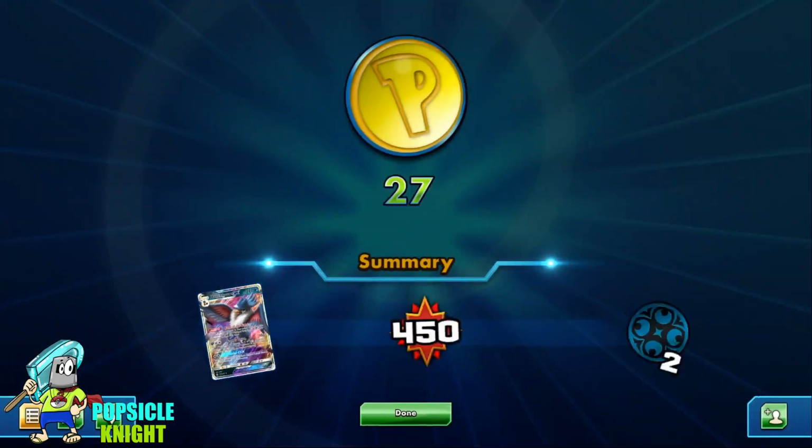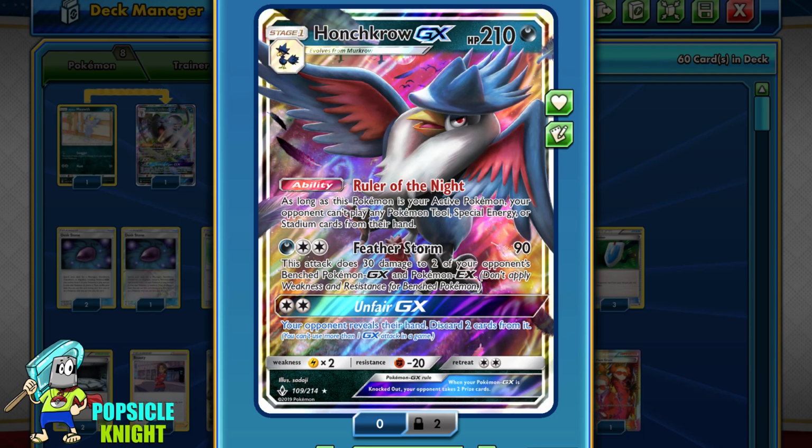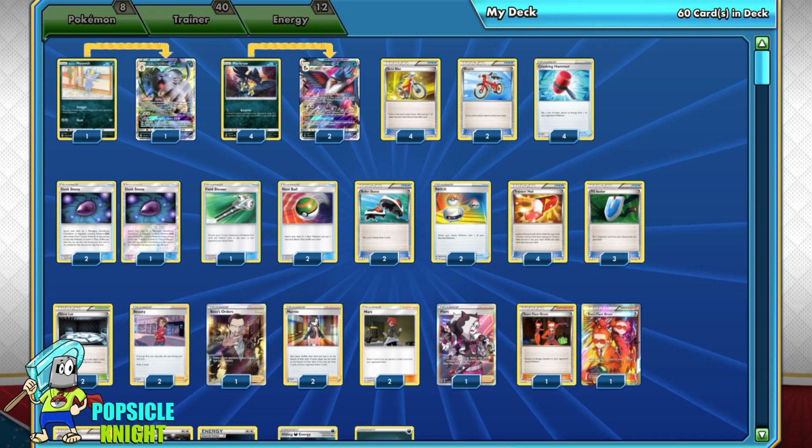Honchkrow GX. Good game. Do you want a fast way to win games in expanded format? Well then, Honchkrow GX is for you. And pair it with Alolan Persian GX as a wall for other specific matchups. You're guaranteed to win a lot of games in just a few turns just by evolving. While this deck build is cheap, it's definitely useful for an easy grind on the expanded format.